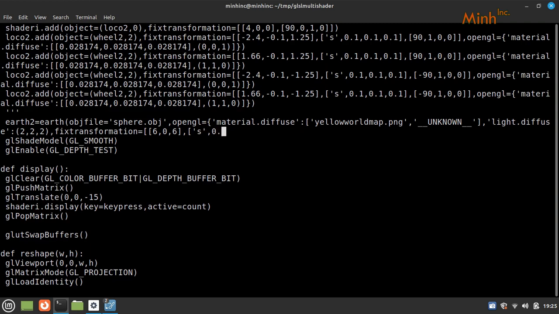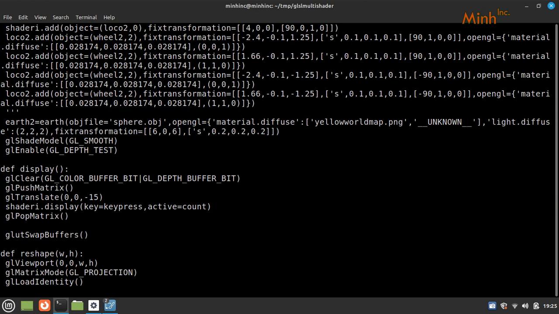How big would it be? 0.2. It is very small, which means it is 100 times smaller than the sun. Actually, Earth is 100 times smaller than the sun, if we see a single dimension.